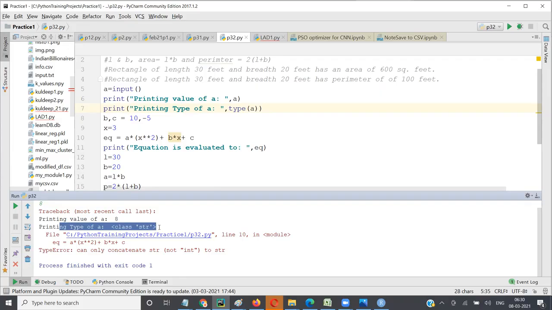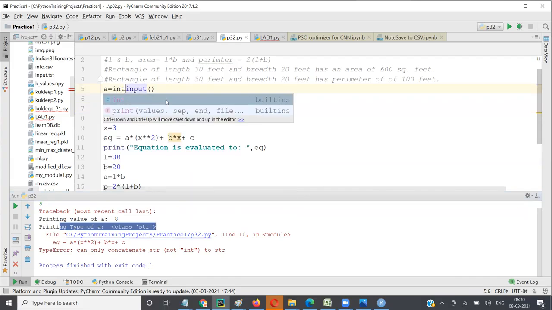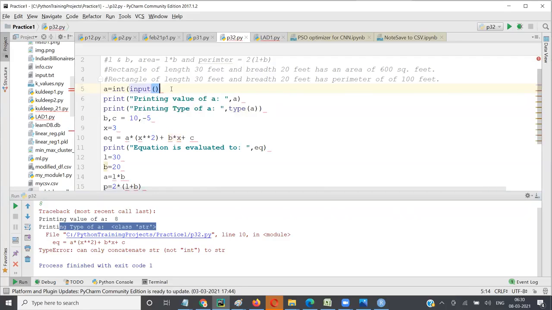So if you have to convert it back into integer, what do we do? We have to convert here. So I say A equal to int of input. So input is taken first, because the innermost function is input.